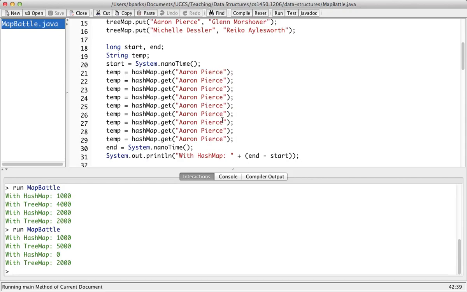Well, my demonstration didn't really demonstrate what it was supposed to demonstrate, but HashMap is more constant time than a TreeMap. Because a TreeMap is essentially what you're implementing for today.